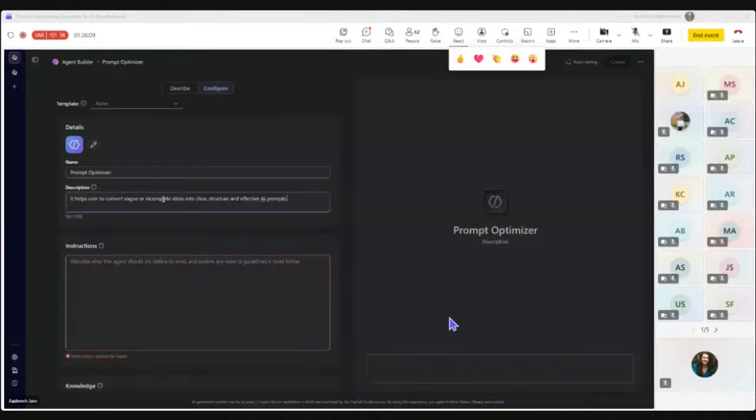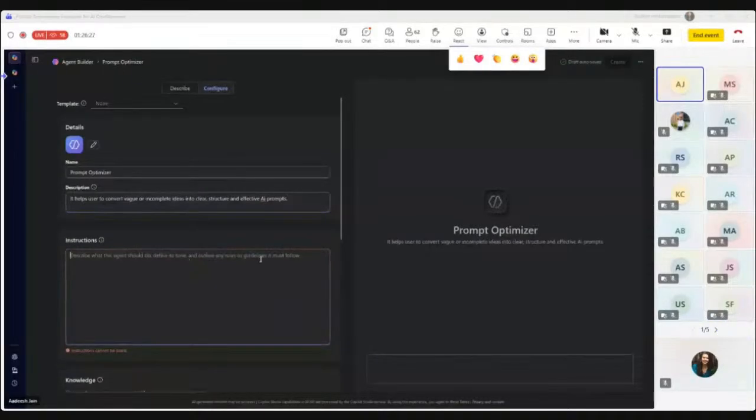Then we will give the instructions to it, the main part of this session, on how to give it proper instructions so that it can create the prompts in the best way. So we are going to define its tone, as it is mentioned clearly: describe what this agent should do, define its tone, and outline any rules or guidelines it must follow.